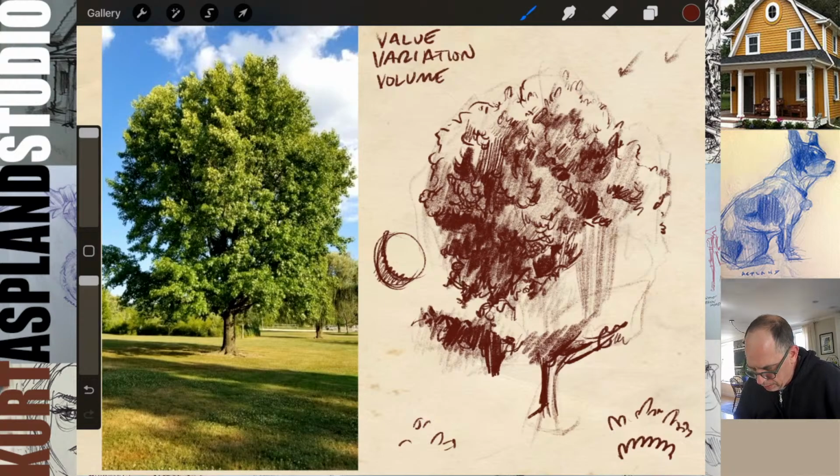I think the key is just that you want to constantly think of it, you don't want to fall into a pattern.